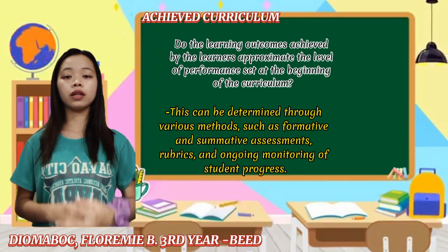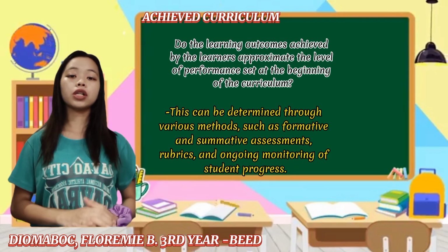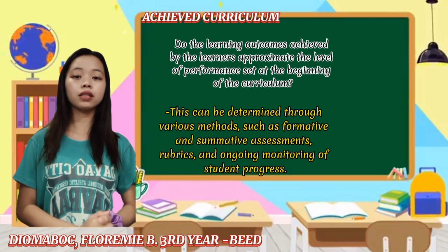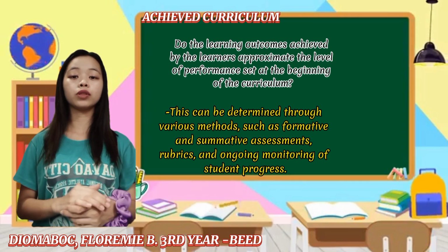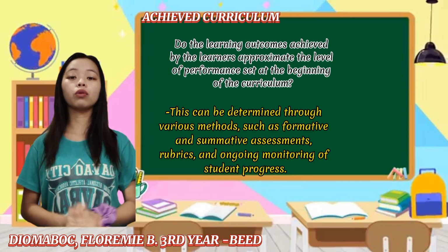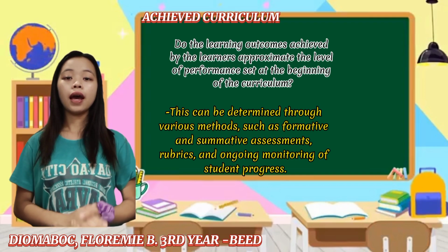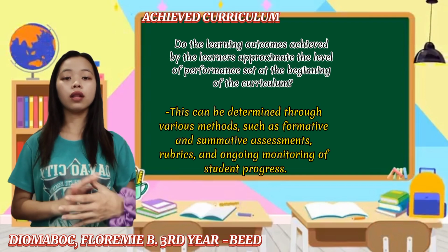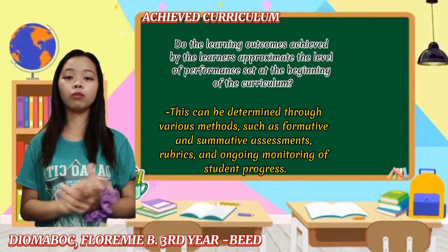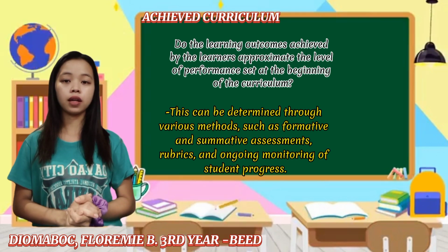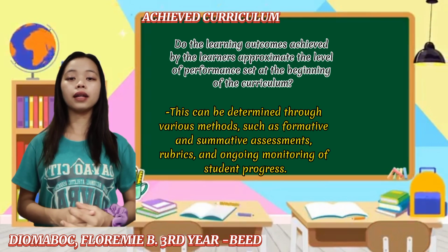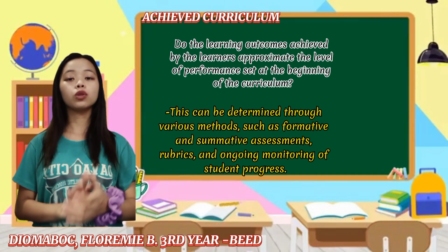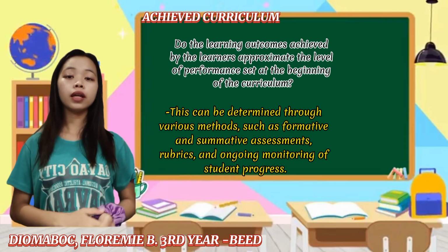So this can be determined through various methods such as informative and summative assessments, rubrics, and ongoing monitoring of students' progress. So it's important to continuously assess and adjust the curriculum to ensure that the learners are progressing as expected and meeting the set performance standards. Additionally, feedback and data analysis are essential in this process to make necessary modifications to the curriculum.